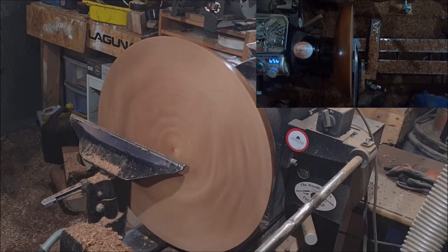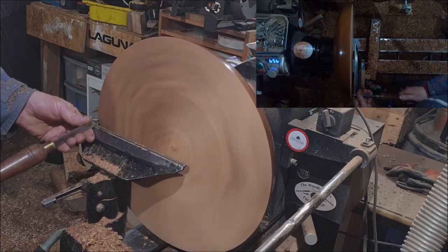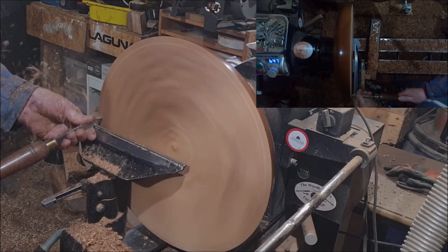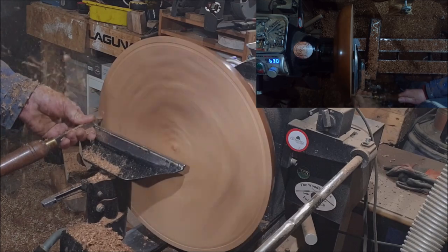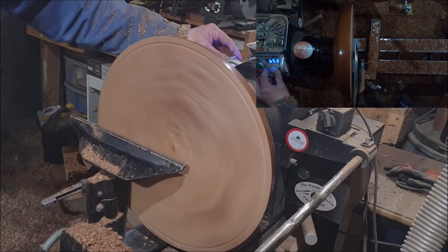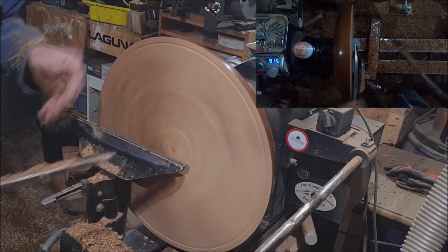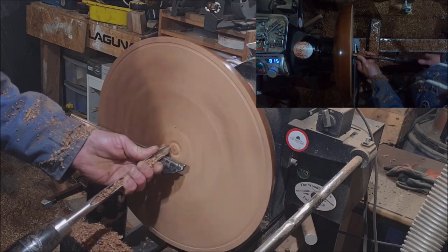How big do I want this? How thick do I want this bowl? About that. And we speed up from the preferred speed, which is about 800, and we just hollow it off.